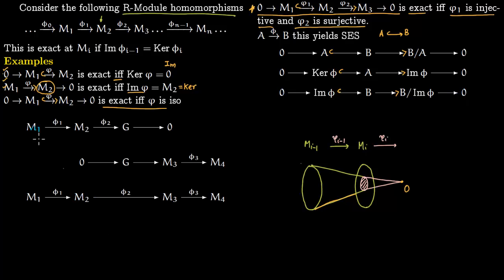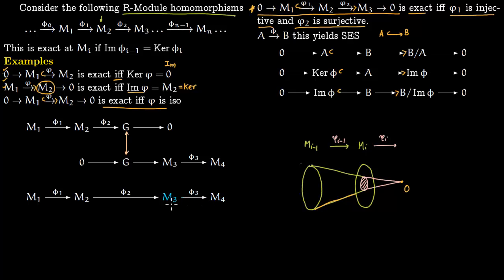So now let us consider gluing and splitting of these exact sequences. So say you have this exact sequence like this. You have M1, M2, G, and then goes to 0, and then 0, G, M3, this phi3, M4. So now if you have something like this, you have this G and G common here. So G on the right side here and G on the left side here. Then you can glue them together. So if you can glue these G's together, you will get this sequence M1, M2, and then this phi2 will go all the way to M3, phi3, and M4.